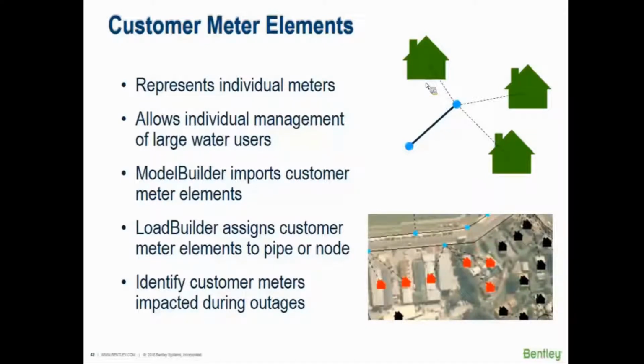Now I'd like to introduce the customer meter elements to you. If you're on one of the earlier versions of the 8i, you wouldn't see this. With the Connect version, you do see it, and it is to represent or preserve the location of the individual meters. It'll preserve the X and Y coordinates. You bring these in with ModelBuilder, but you can do some querying and how they associate their loads to the nearest pipe or the nearest node and things like that. We can load our model accurately from those. Maybe there's some flex table data that you might harvest from it as well.